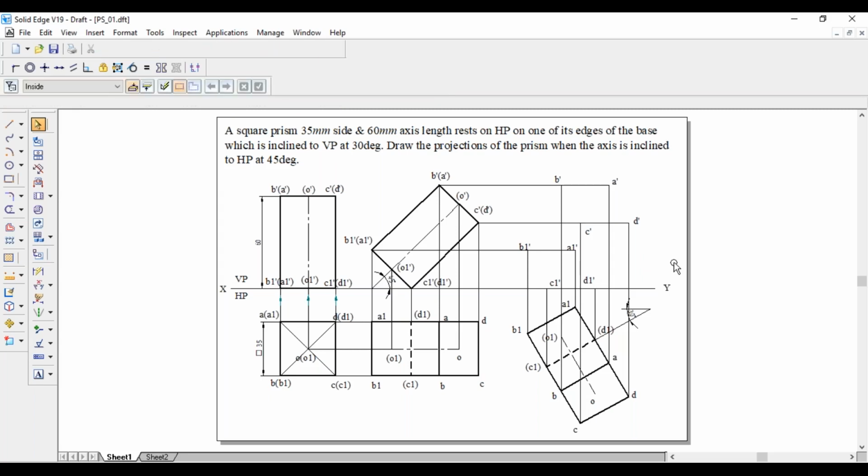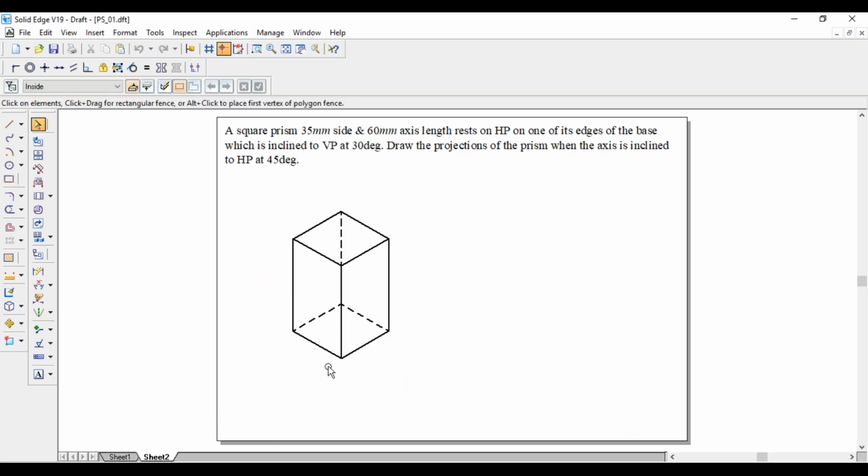As I told you, all the outer points of every view are visible. So I will join those outer points first. Afterwards, I will explain. Before that, you remember in a square prism, there are a total of 8 shorter edges: 4 shorter edges for the bottom face and 4 shorter edges for the top face. So overall 8 shorter edges and 4 longer edges will be there.